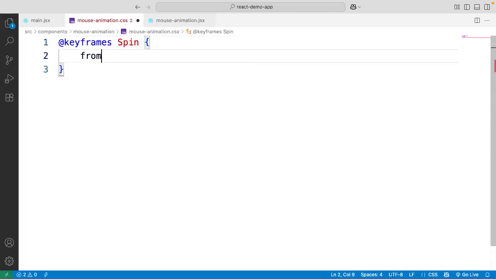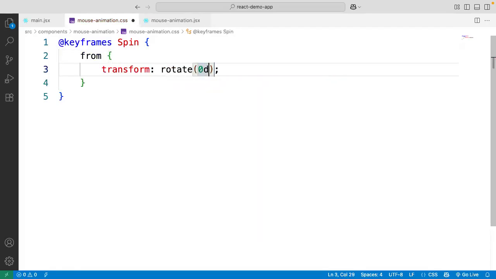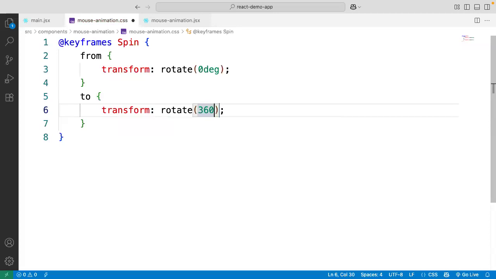From, at 0 location, transform rotate 0 degree, and to, transform rotate 360 degree. This is the animation effect. Okay, now what we have to do is add this spin effect to our image.